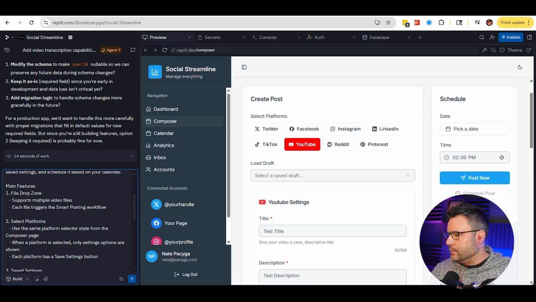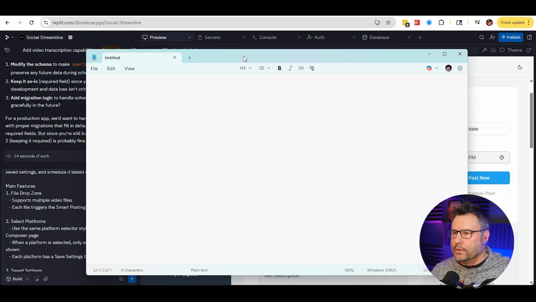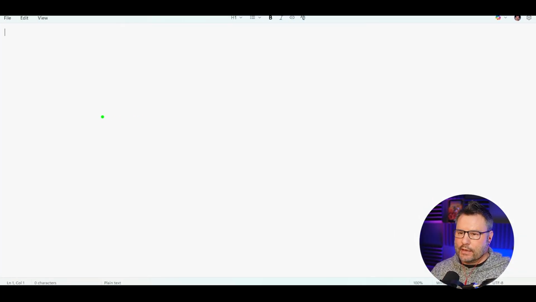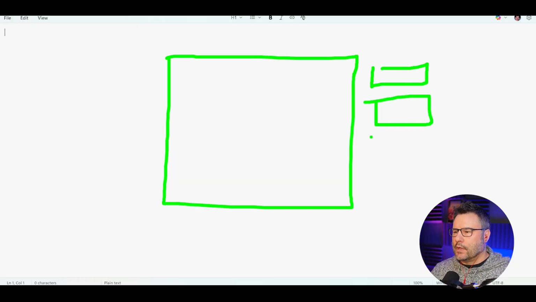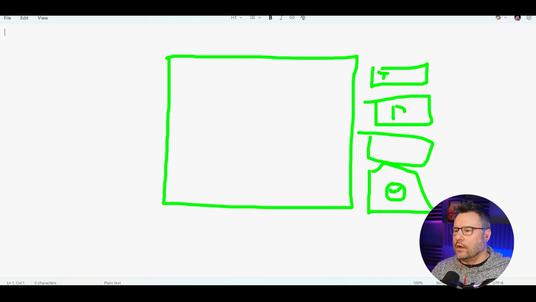We're actually going to get into something a lot crazier. So we're going to build something that I'd like to call YOLO mode, but we're calling it Smart Post. And that is the ability to drop a bunch of files onto a box, much like our media drop. And then it's going to auto title, auto description, auto settings, and auto schedule. So that will be great, to just have the ability to drop a bunch of files. It's going to go and talk to all these services, and it's going to get all of our information for us, our title, description, settings, whatever.